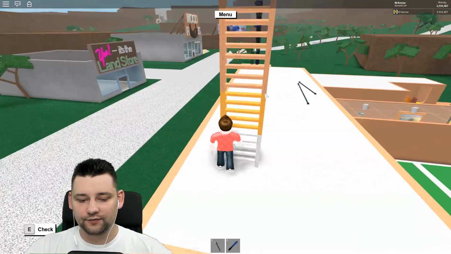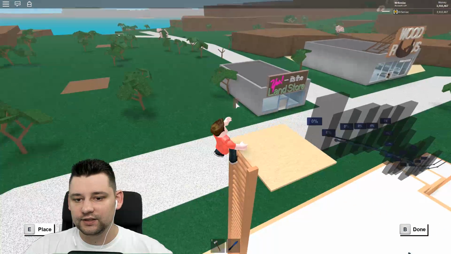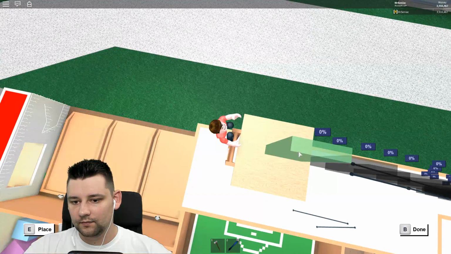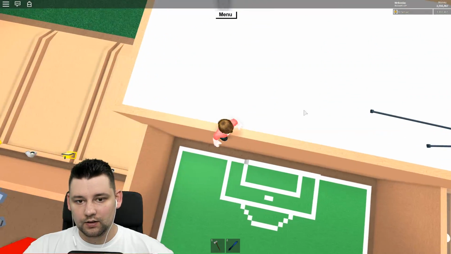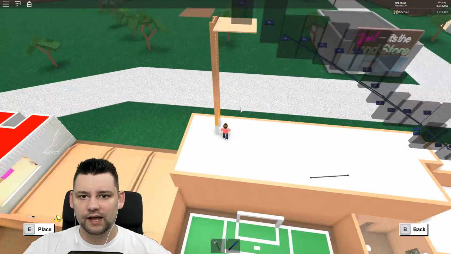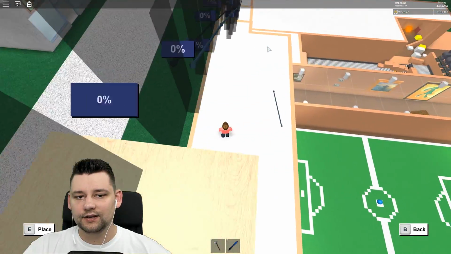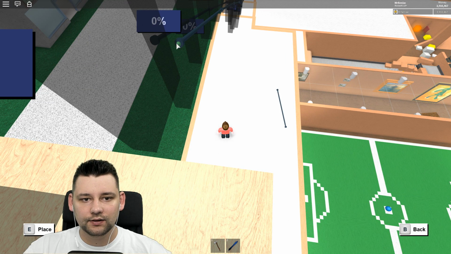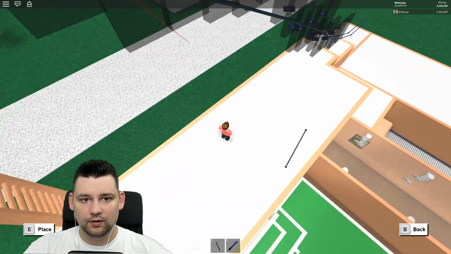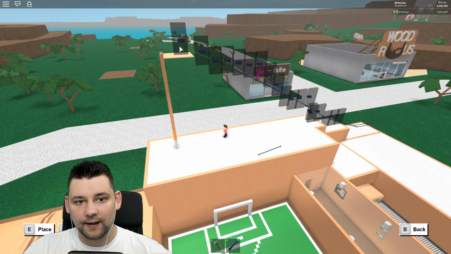Oh, I fell. Didn't mean to fall. And then obviously I want to get it onto the platform. Right, let's try this then. Okay. Right, if I can see where it is. Boom. So I want that to continue to there.